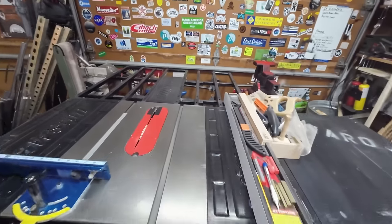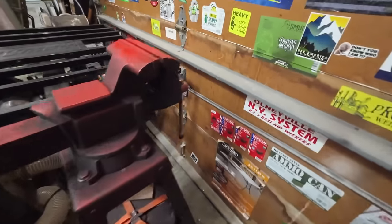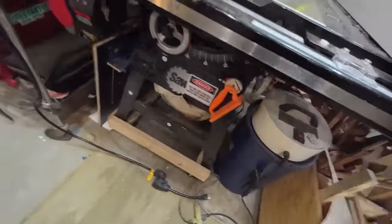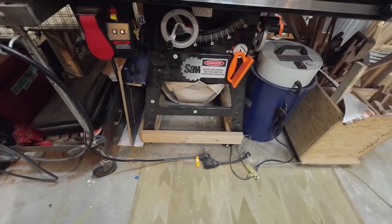And you'll see on the back, I have the outfeed table. Now let me sneak around here. And to keep in with the jankiness, you can see it's up on some 4x4 blocks to actually touch the ground. So it's not the best thing in the world, and I need to come up with another solution for that, or maybe take it off its mobile base, because that is why those do not touch the ground. So maybe one of these days I'll do that.